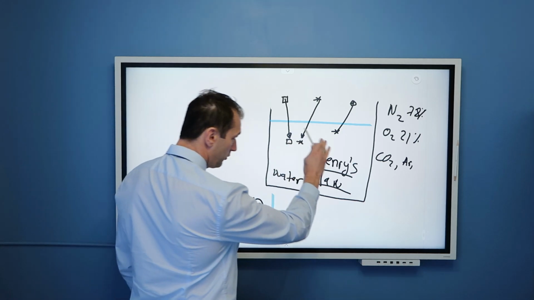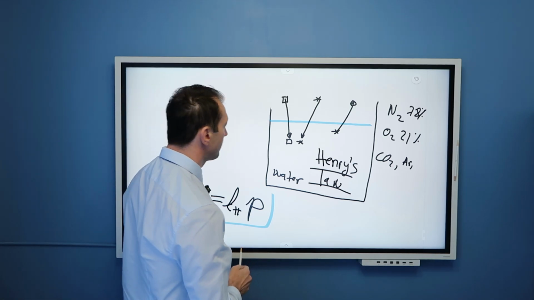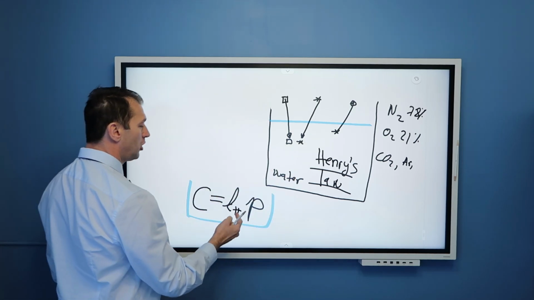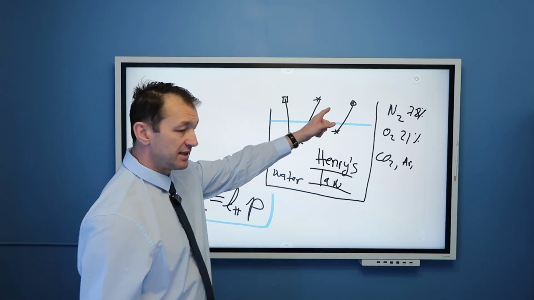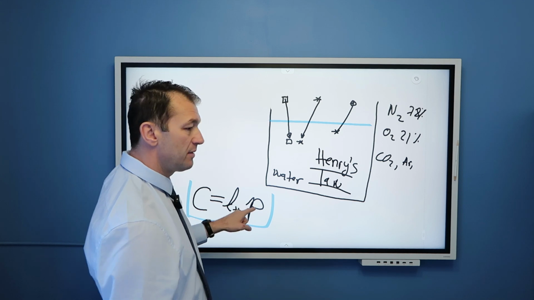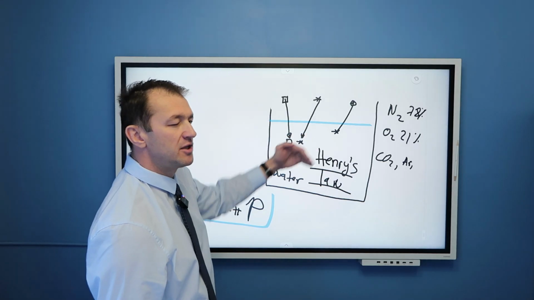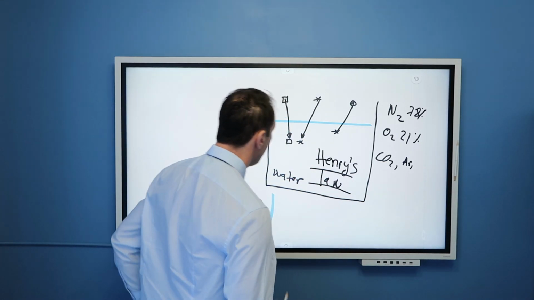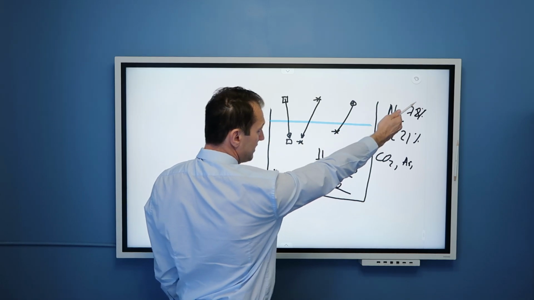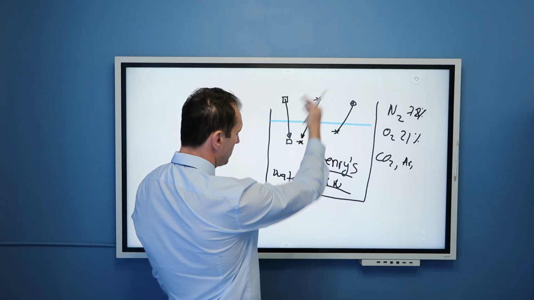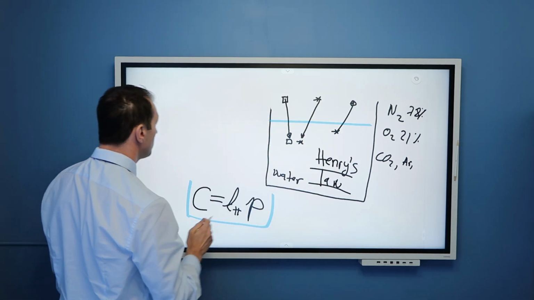So I said the amount of dissolved gases depends on Henry's law, but let's now explain that more physically. How much dissolved gas does Henry's law tell us we can have? Well, that depends on the pressure of the gas above the liquid water, P. So the more gas we have above liquid water, the more can be dissolved. That makes sense, because if there was no nitrogen above liquid water, then how could nitrogen be dissolved? So the more nitrogen, the more potential to be dissolved. But it also depends on this constant Kh.